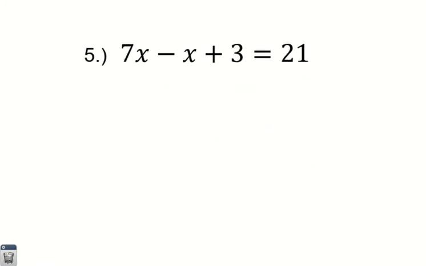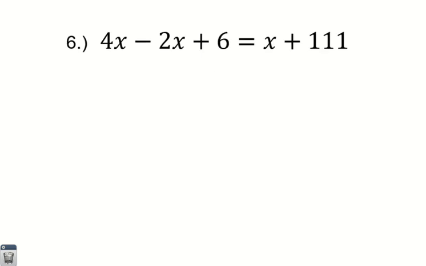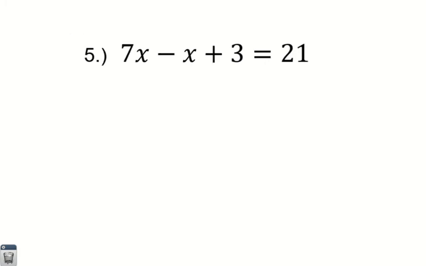Number 5, man, we're not seeing a whole lot of new stuff. So just a lot of repetition here. Looks like, well, what's going to happen in number 6? Well, okay, not really much different. So again, just kind of keeping in mind that if there's any parentheses to clear, you do that first. Then you look for, and there's none of that in number 5. So what we look for next is any like terms that we can combine, as they are already on the same side.